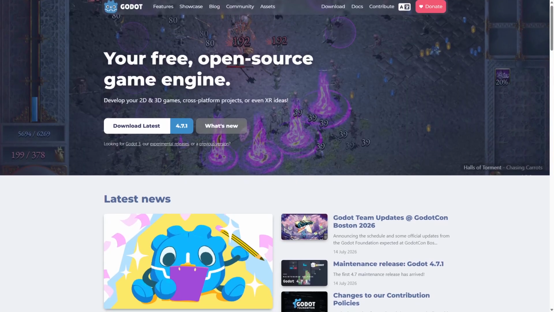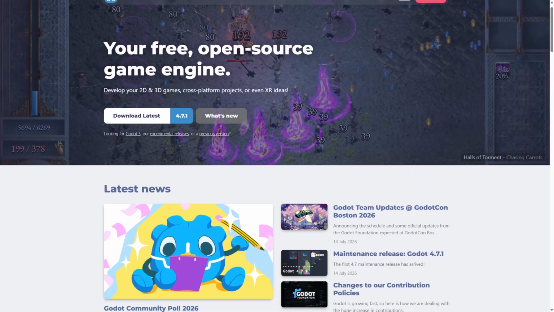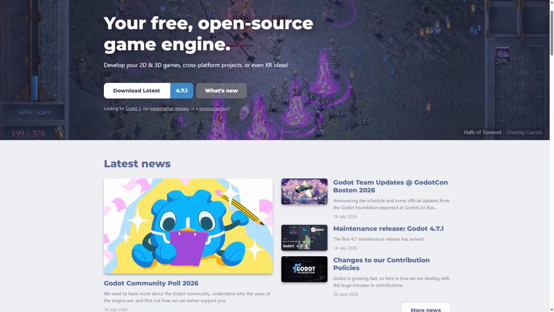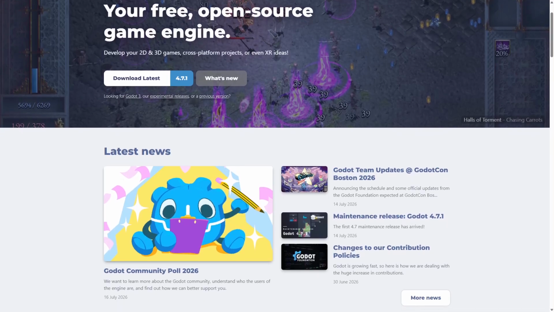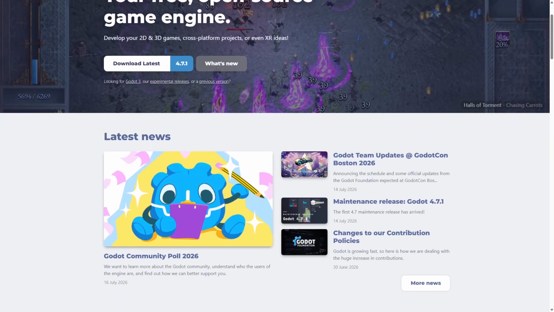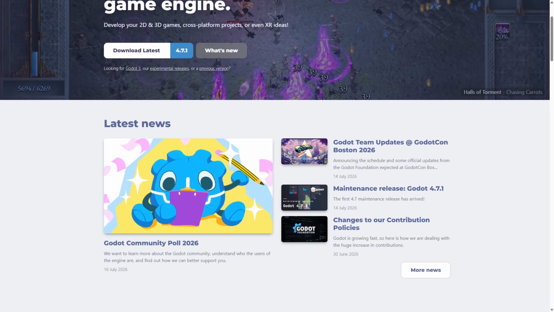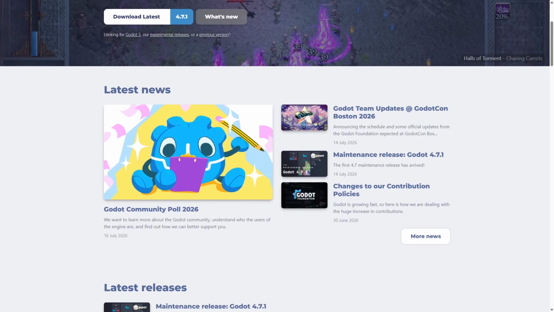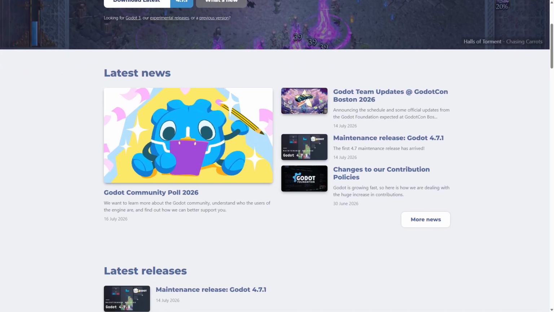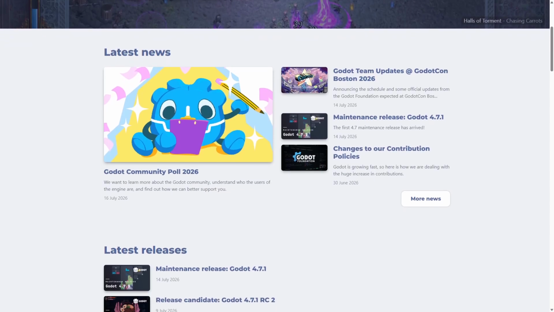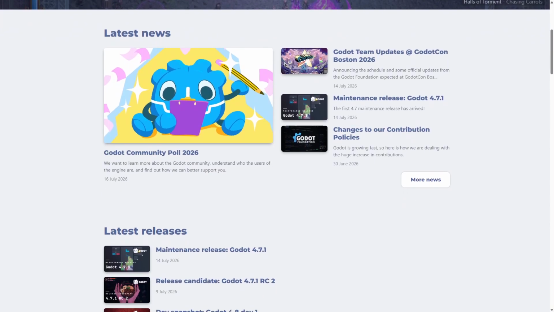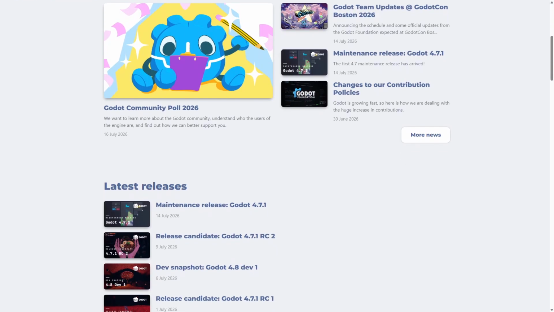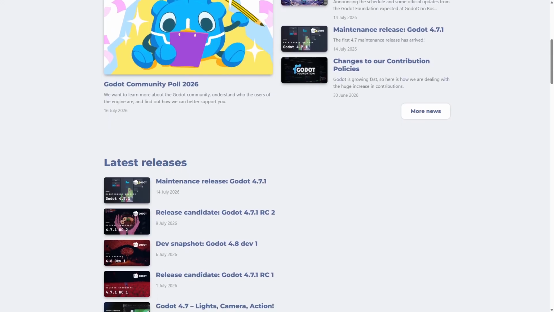Godot is an open source game engine that allows developers to create both 2D and 3D games. One of its core functionalities is a scene system that lets you build your game with modular components, which is pretty intuitive. The interface is user-friendly, making it accessible for beginners while still offering depth for more experienced developers. It supports multiple programming languages, including GDScript, C, and VisualScript, which gives users flexibility depending on their coding background.